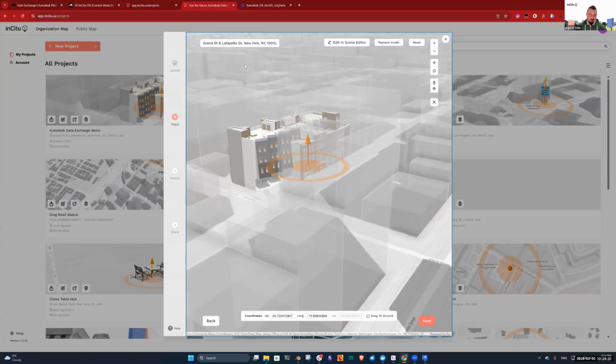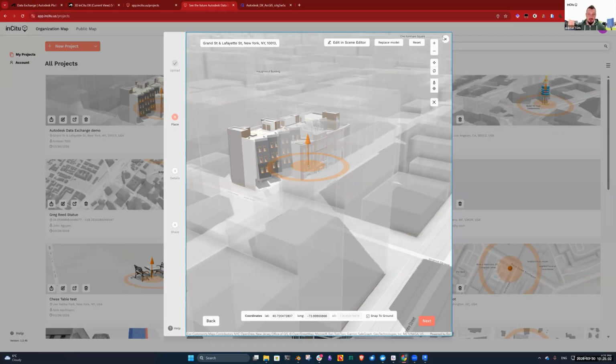Yes, but in the next phase of this integration, we are planning to make additional functions which will simplify the updating. So if the data exchange is updated, we can track the versions and update also the inCitu project. So those two can be in sync. So as of March 30th, 2026, this is how the integration is working. Are there any other plans for the future roadmap, Kristian?